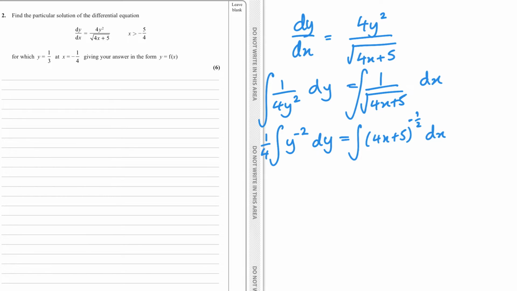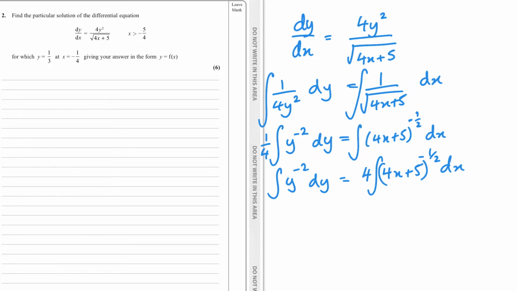Now, actually, after looking at this, I can see that I'm going to end up with a factor of 4 coming out of here divided by, so actually I'm going to multiply by 4. So what I'm actually going to do is I'm going to integrate this instead. Okay, and it's just to make my life a little bit easier. It shouldn't make a difference when I do integrate. If I'd done it from the previous step, it'll just make my life a little bit easier in this case.